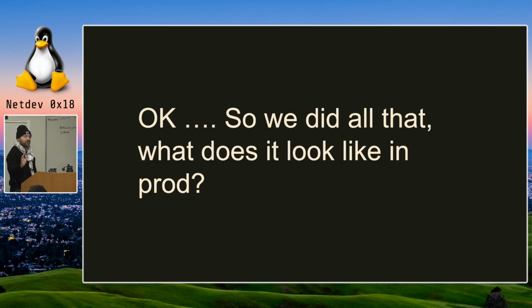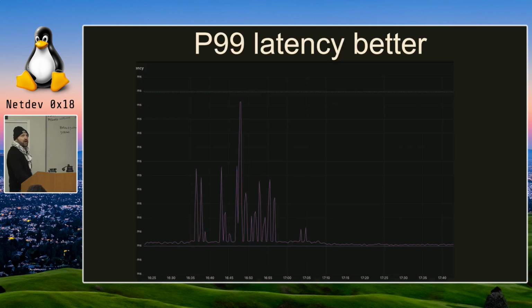Okay, so anyway, I did all this stuff. What does this look like in production? What are the results? I'll show you some graphs. I work at a company that has a legal team, and they told me not to include the numbers. Sorry. But for this graph, I'm just going to explain the X and Y axes, and I'll use words to tell you that the results were meaningful.